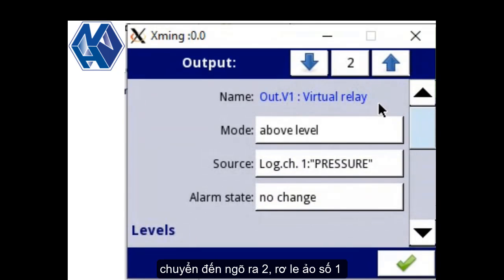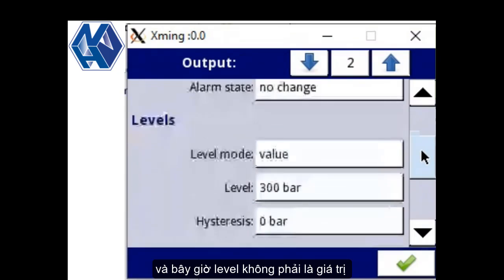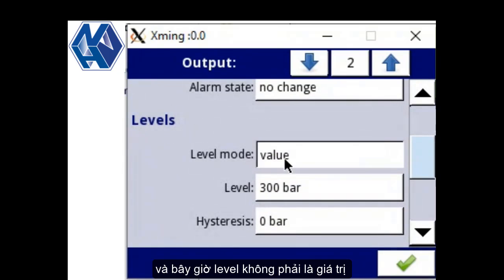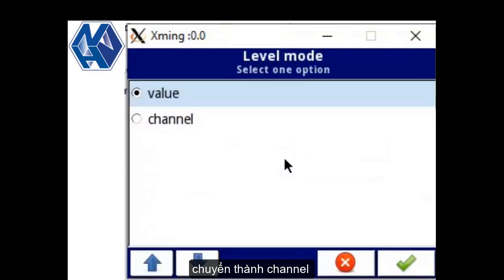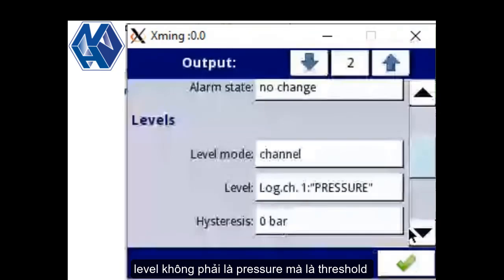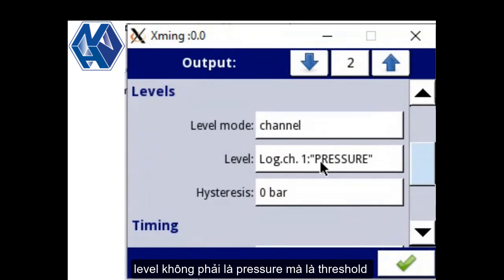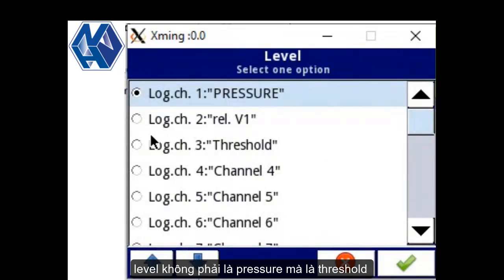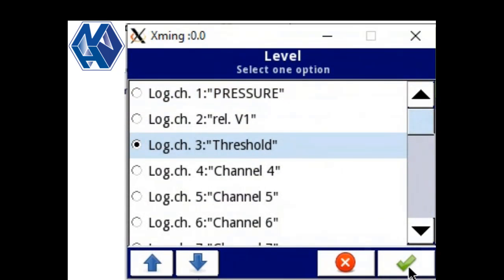Again, to the virtual relay number 1. And now the level is not the value, but we'll change to channel. And the level is not the pressure, but the threshold.